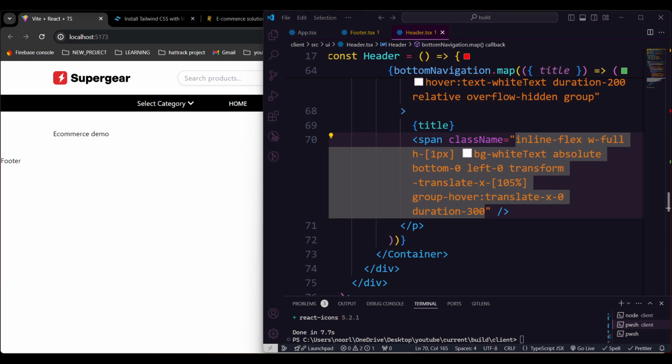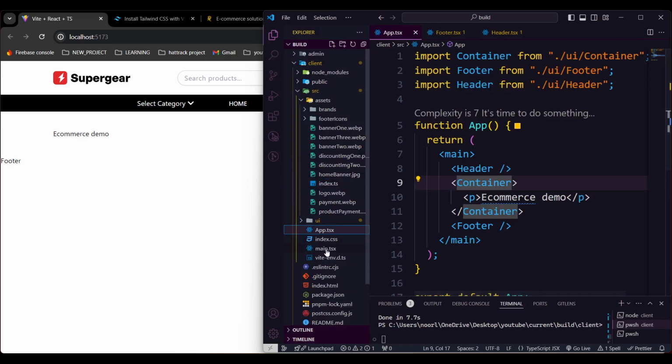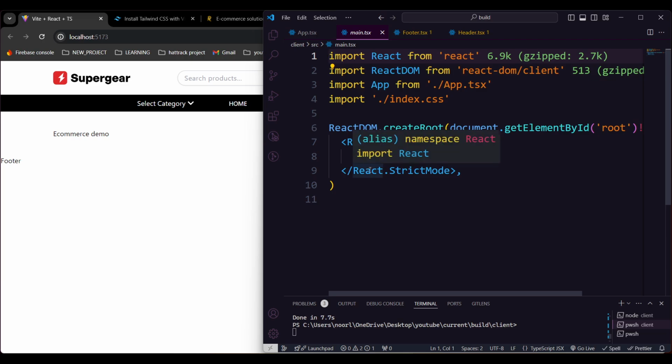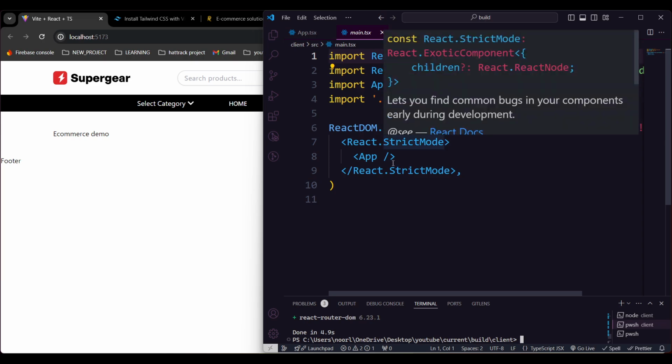So what we gonna do is that let's just roll back to our main tag here in the main. Now we are going to create our particular scenario, which is going to be create the routing and other setup, because without routing we are going to get nowhere. And for routing we will use that React Router DOM. So first I'm gonna just install that, which will be pnpm i react-router-dom, and simply we're just going to set that up, and then we're gonna build with other parameters.